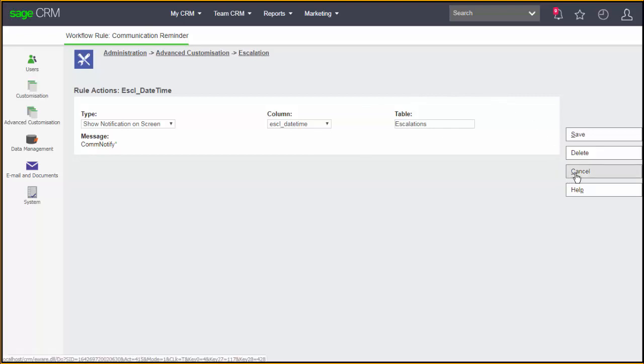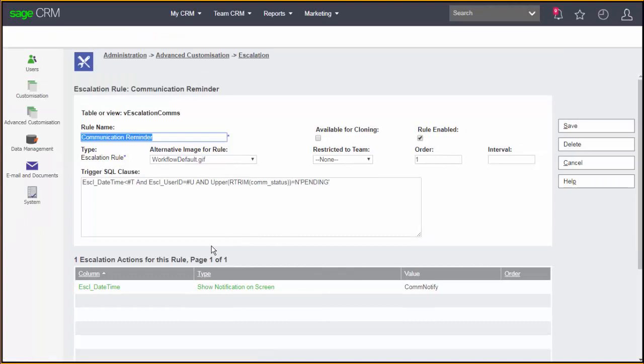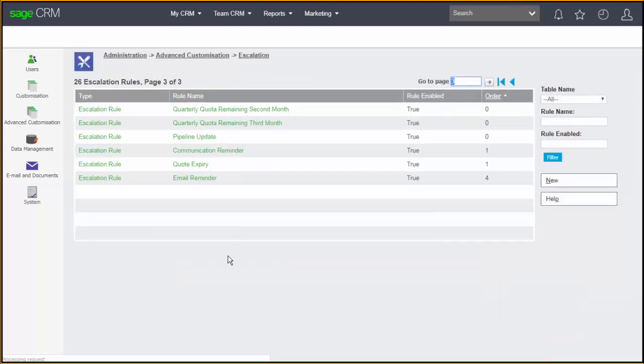Now I'm going to tie everything together by building my own escalation rule, and we're going to see that this is actually not a difficult thing to get to and understand. So to do this, first of all, what I need to do is to identify the field that I'm going to use to hold the data that is time-based.